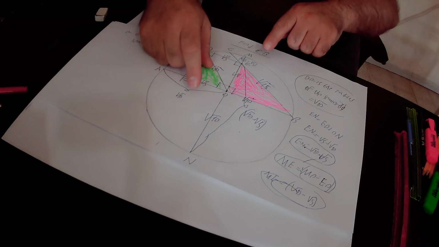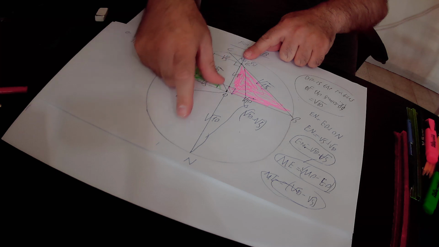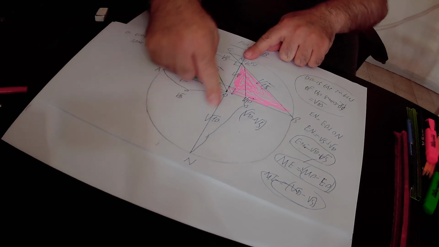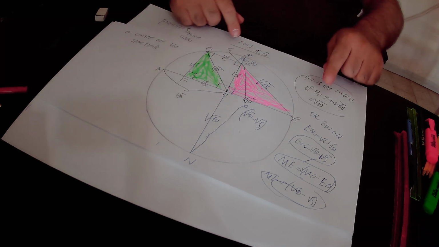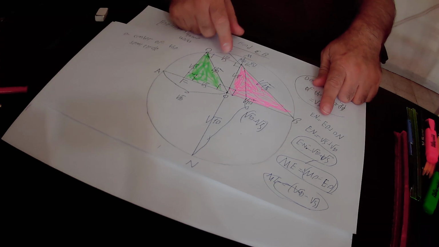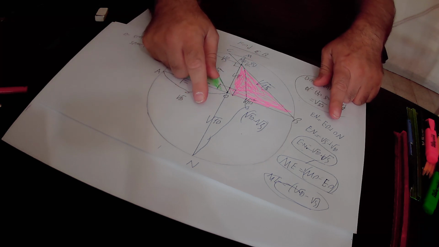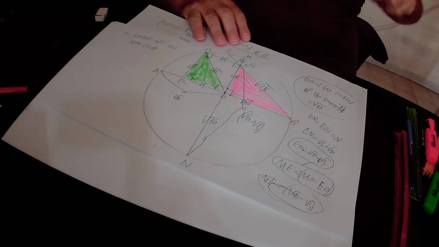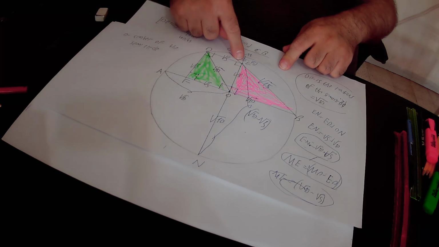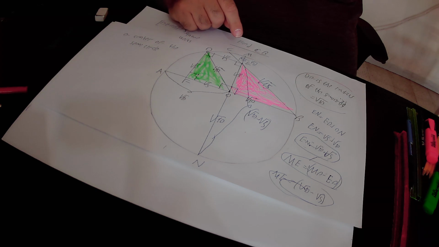And what is the length of EN? It is very easy to see that EN equals EO plus ON. EO is the square root of 5 units, plus ON, that is the square root of 10 units. So in conclusion, we found that EN equals the square root of 10 units plus the square root of 5 units.